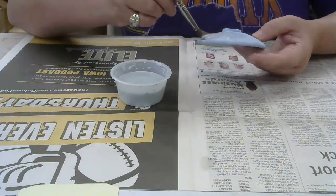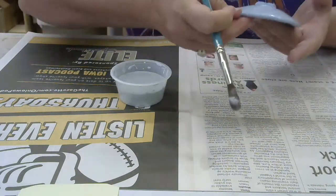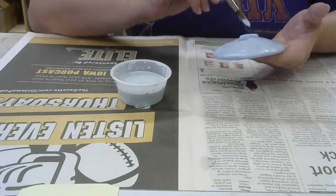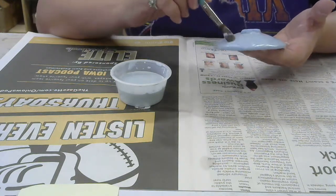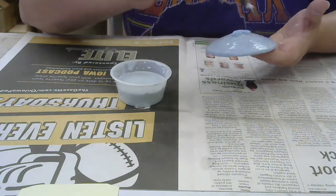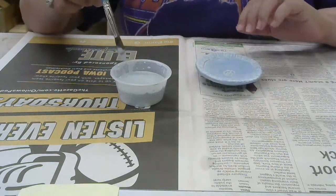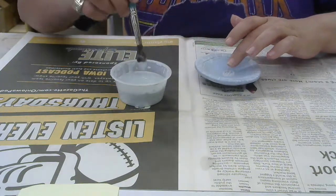So from being in the studio with some of you glazing with the underglaze, don't glob. We don't want to glob this glaze. Some of you are globbing underglaze, and that could potentially mean we'll have some chipping that will occur. Hopefully not. But glazing is all about getting it nice and even. And I just kind of brush. Okay, so that's layer 2 on the bottom. And so now I can flip it over and go in for my second layer on the top.